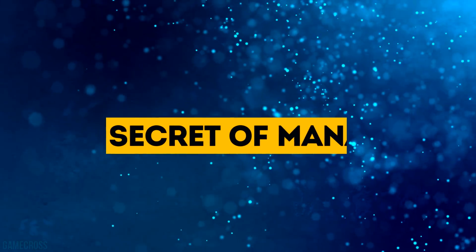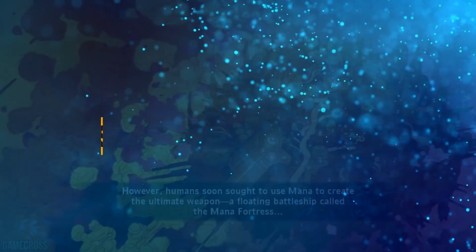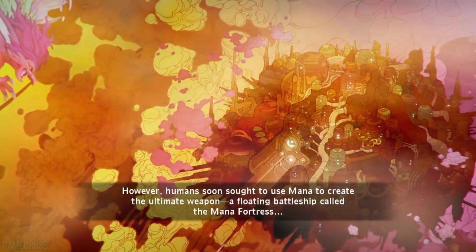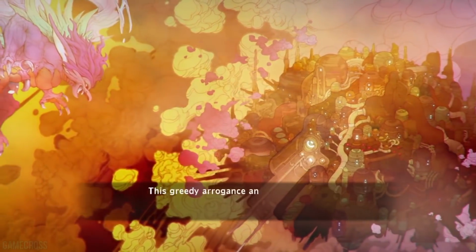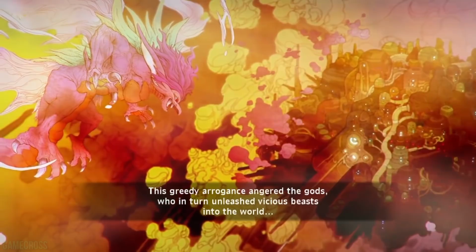And finally, Secret of Mana. Now, this is another one that, just like Owlboy, I'm just saying wait for a sale because of the pricing. It is releasing at $40, and I know a lot of you guys are going to say, well, Shadow of the Colossus is a remake and it's coming out at $40. I don't know on that regard.